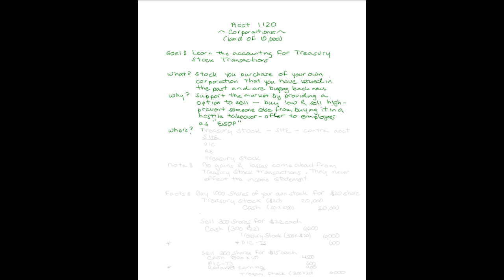Where does the account Treasury stock live on the balance sheet? Treasury stock is an account. It is part of stockholders' equity. It's a contra account, meaning it has a debit balance. And it lives right under retained earnings. So on your balance sheet, you'll see stockholders' equity, this section, and you'll have your paid-in capital, then your retained earnings, and right under that, you'll have Treasury stock. It will have a debit balance, so it will be a contra account.